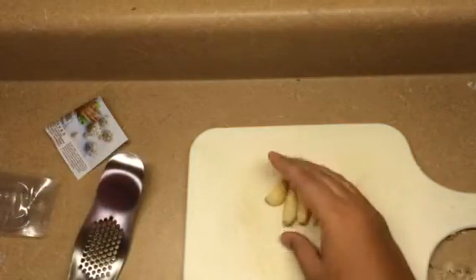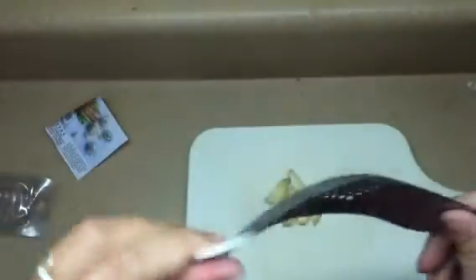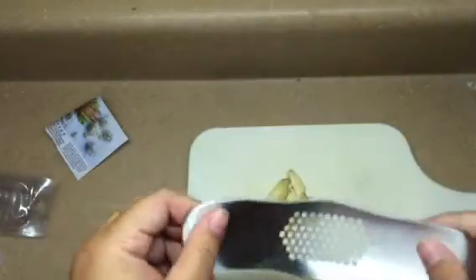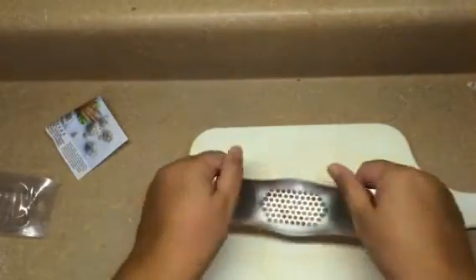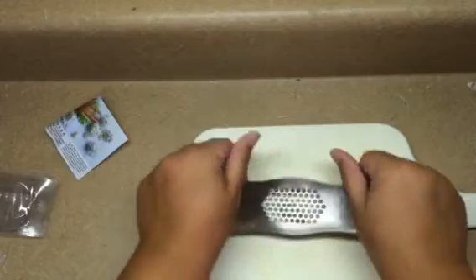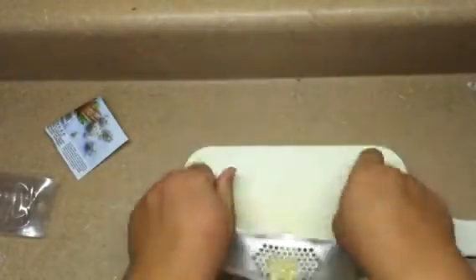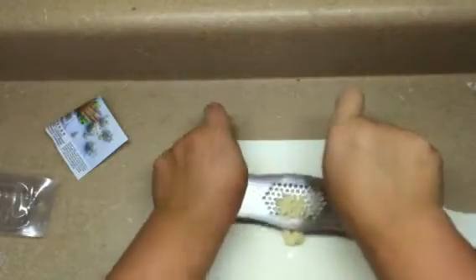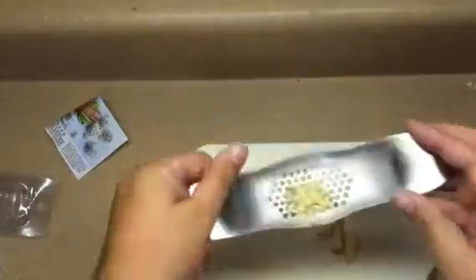So now I've got my little pile of garlic and here is my stainless steel crusher and slicer. Let's just try on one, see how it works. I'm just going to put it right over there and I'm going to press down and I guess I'm going to kind of smush it around. Let's try all of them. You can see here what it's done — it really has kind of crunched it up pretty well. Let's do more.